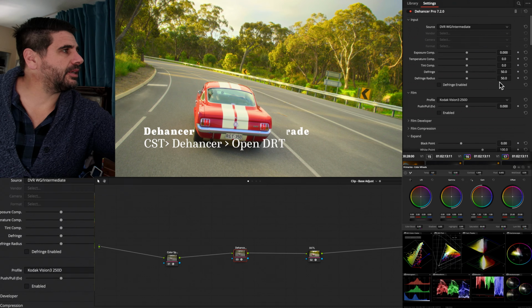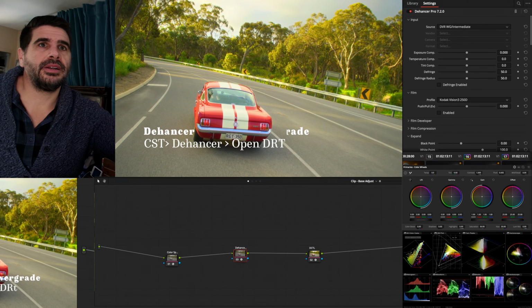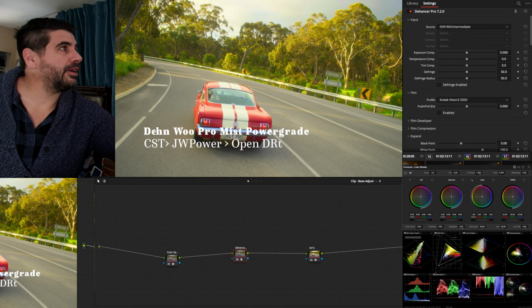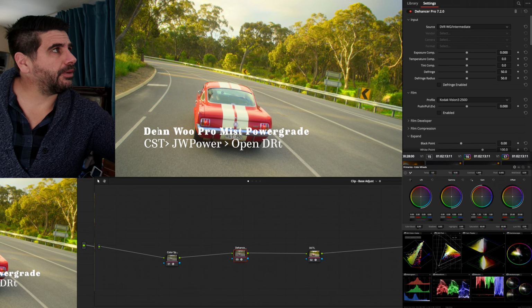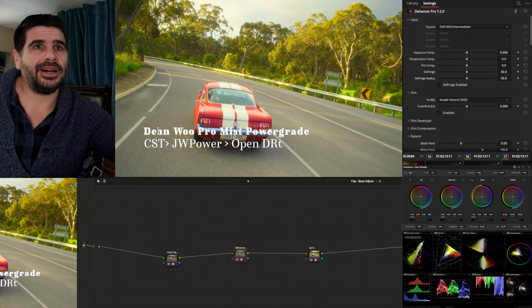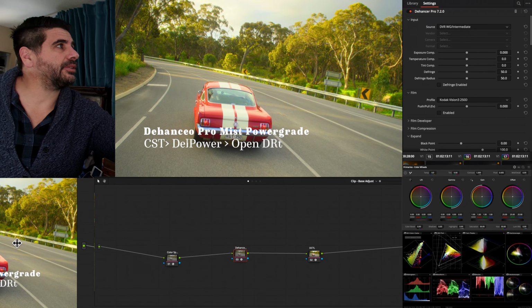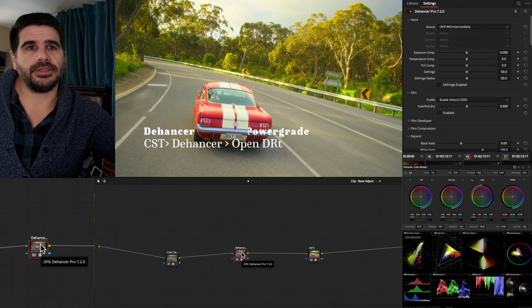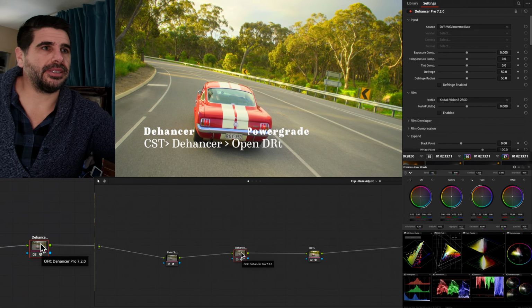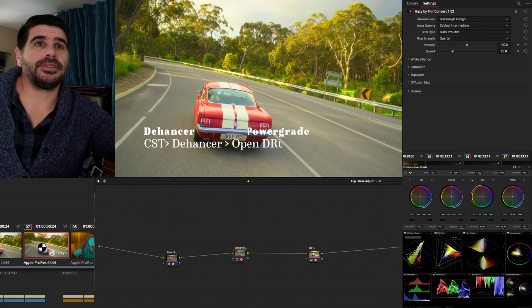Let it still and go. Here's the free option. On the left, up in the road, you can see how much the road markings are bleeding into the black of the road from Dehancer. But Dehancer is also doing a lot of stuff to your footage even when you turn it off. So it's putting it into Rec 709 and bouncing it back out. And that's before you even turn the grain on.